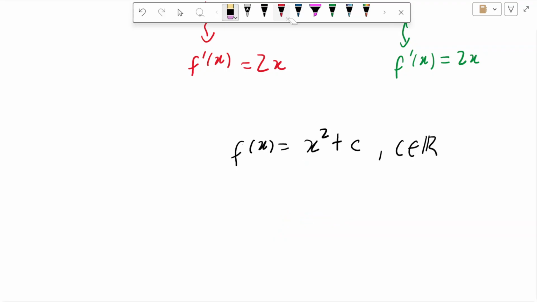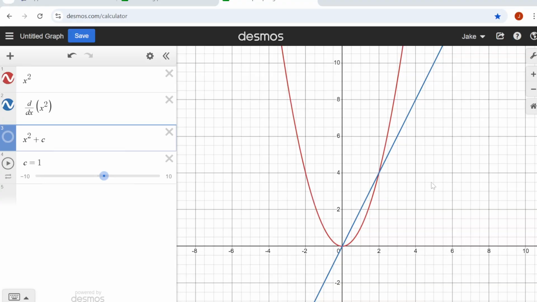Cool. All right, now let's look geometrically why that's true. So I've got here the graph of x squared. Now the way that you would interpret the derivative is if we look at this point where x is 1, that red line, the original function, has a slope of 2 because the derivative there has a height of 2. So the value of the derivative at x equals 1 is 2. It gives you the slope.